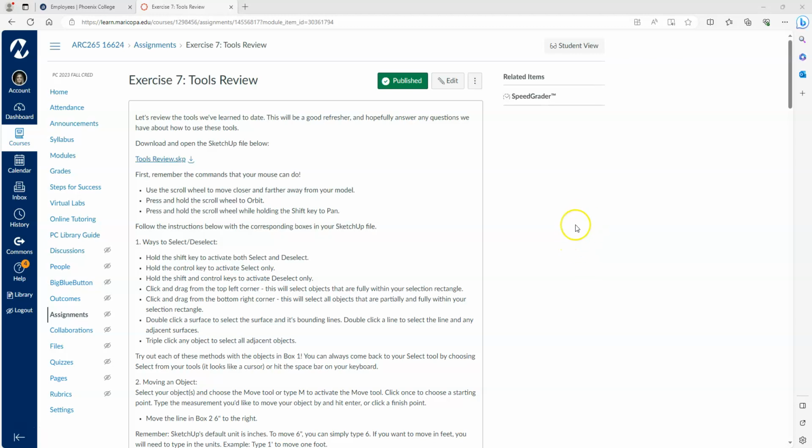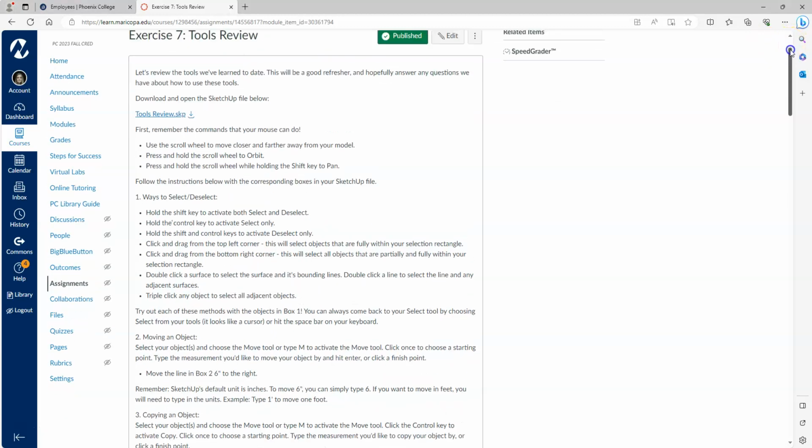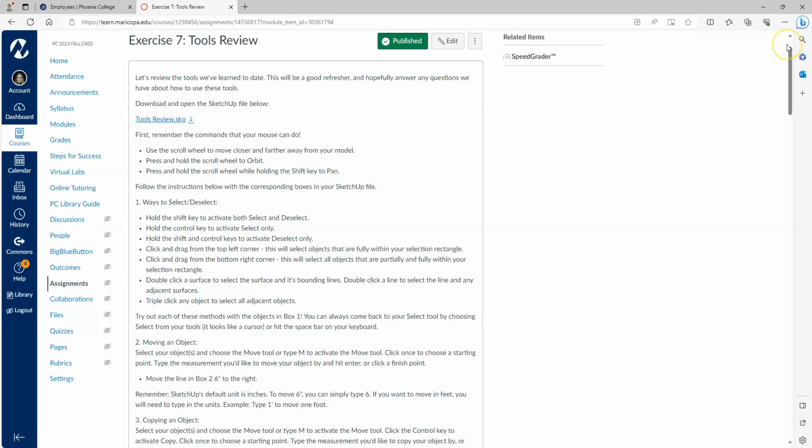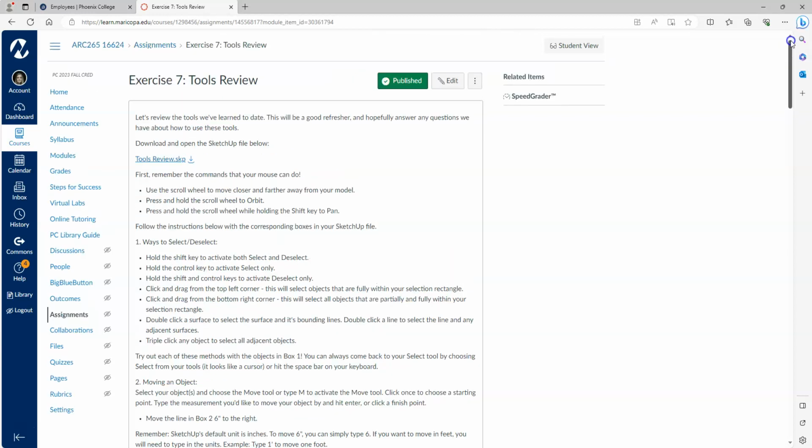I just got exercise 7 pulled up here, and we are going to walk through it together. I apologize if it's a lot of me just reading the screen to you, just so that I can make sure I'm getting all the instructions, tips, all that stuff on the recording, as well as just here in our live demonstration together.